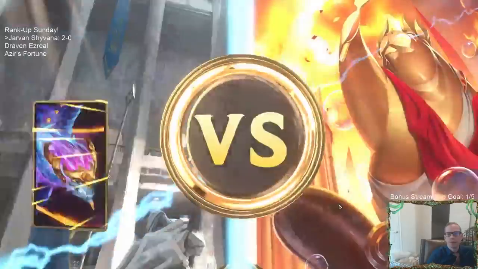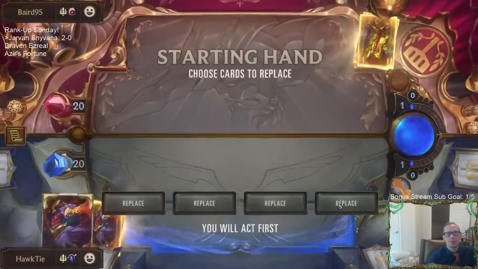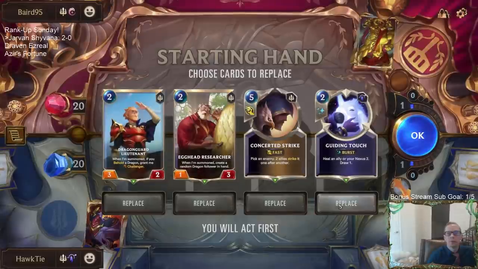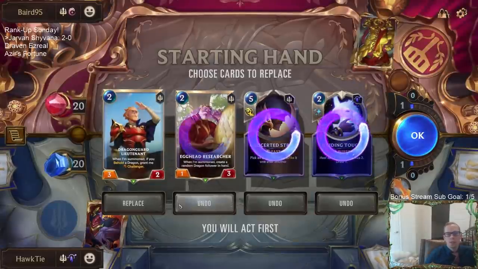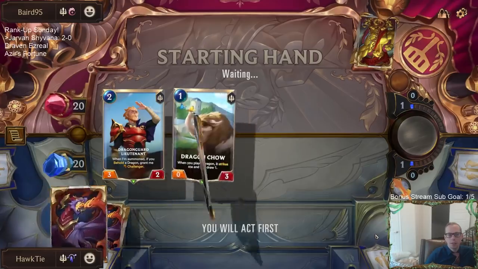All right, Lulu Shen with Demacia. So I think Egghead Researcher can go. Just keep the Lieutenant. I don't know. Researcher's fine. I'm not sure about that.